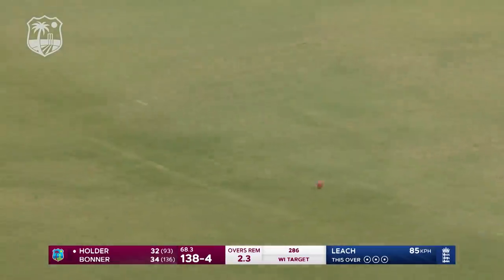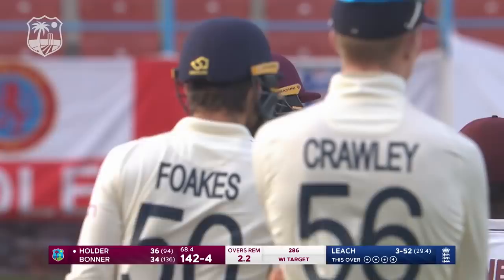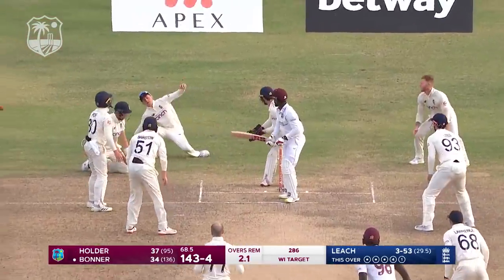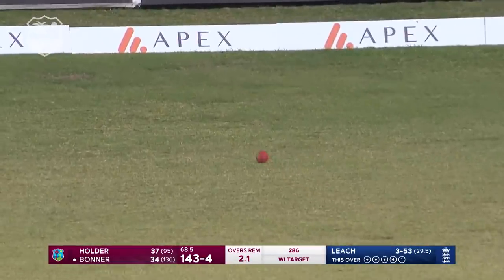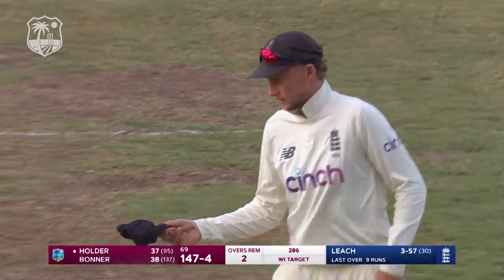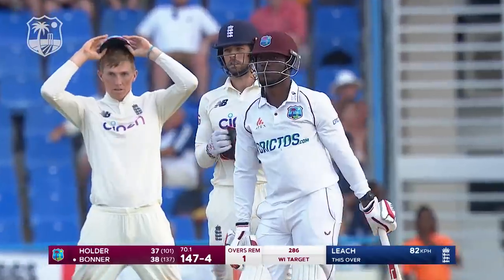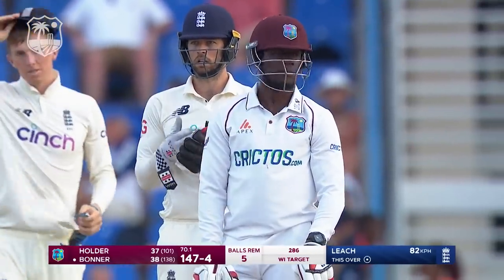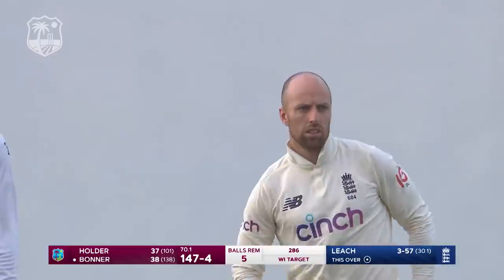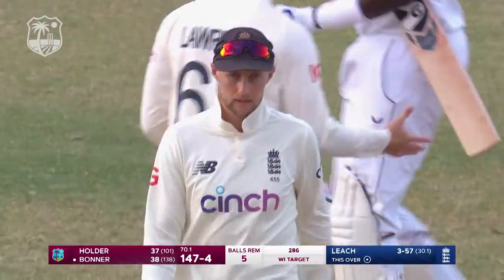Well pushed — good enough timing to get it to the boundary from Jason Holder. This would be another boundary — not where Bonner would have wanted it, but he'll take it. 147 for four. I think Bonner and Jason Holder have earned that red dot. It would be quite unfortunate for either of them if they don't — I think they're shaking hands now, so they have remained not out at the very end.